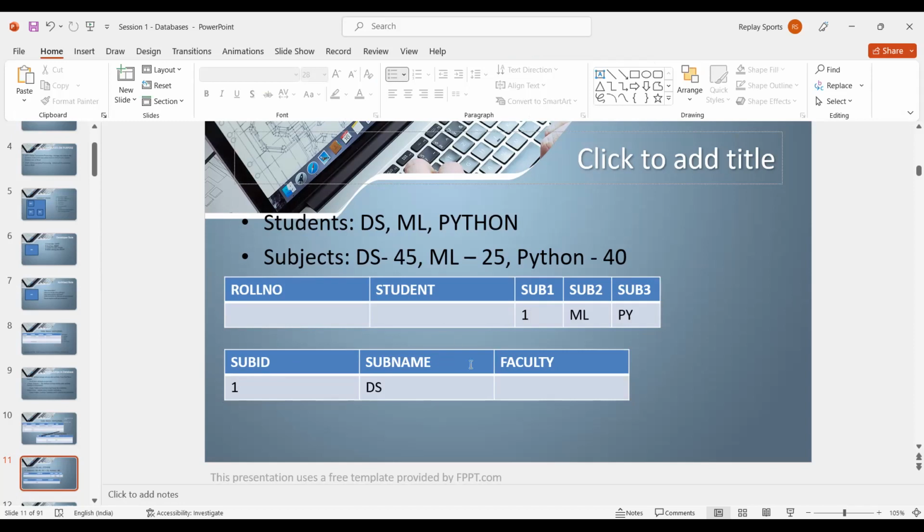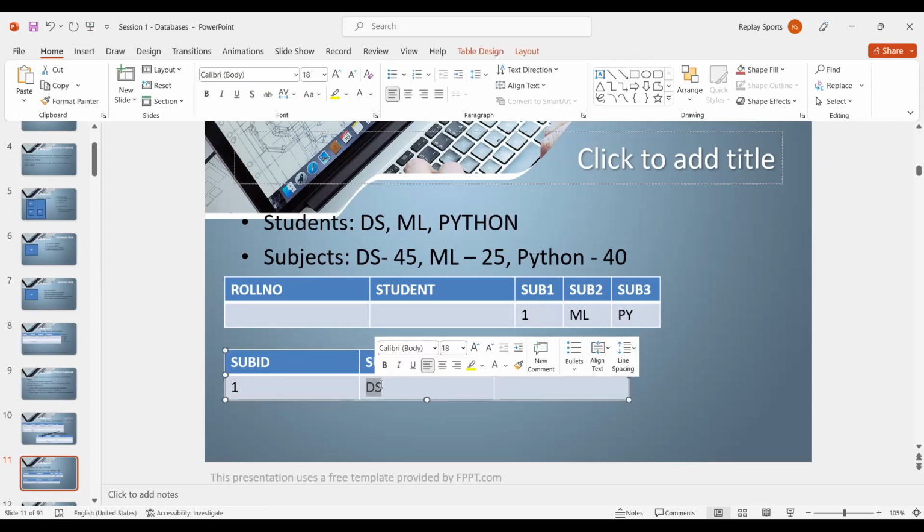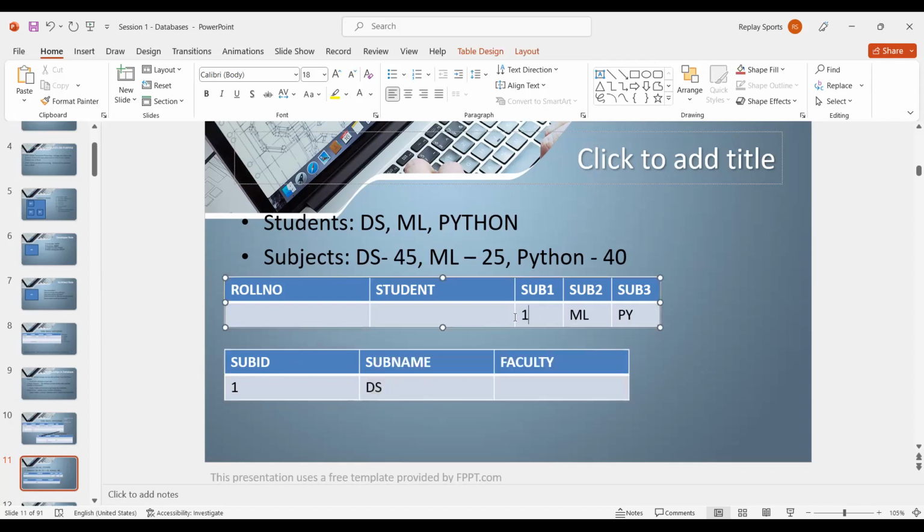The challenge here is, if I need to know for data science, how many students are there? Here you might have data science. In some other student, it might be subject 2 data science. Some student might have subject 3 as data science. Some student will have the 40th as data science.